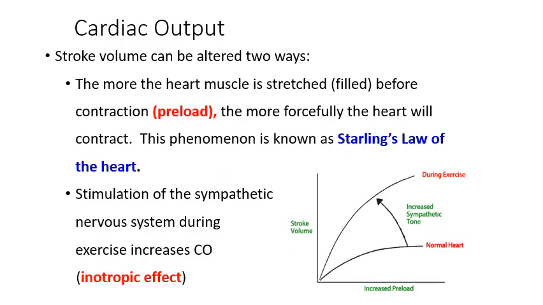Okay, so stroke volume, just to go back to this idea of preload, is going to be affected by the size of the ventricle itself and how the ventricle is able to expand to fill with blood. The more it's able to stretch to fill with blood, the higher the preload. And the preload is going to determine your stroke volume, which will in turn influence the cardiac output. So the heart can only pump out what the heart can take in, essentially. That concept is known as Starling's law of the heart. The heart can only pump out what it can take in. It can't pump out any more than what can enter.